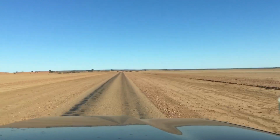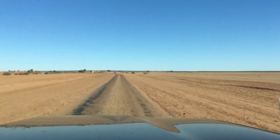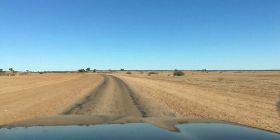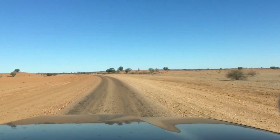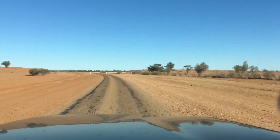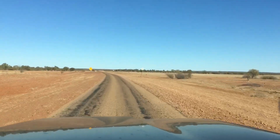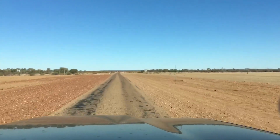That's probably wise, the caravan slows down early, pulls over, and the others can get past staying on the black without creating any dust or throwing any rocks. But yeah, a lot of it, as we've seen up around Outback Queensland, is this single lane blacktop. And when you go off the side, you've got to watch it, because depending where it is, you've got to see these white markers we're coming up to now. They're only about a metre and a bit from the edge, so you can't get a big vehicle off and keep continuing anyway, depending where you are.